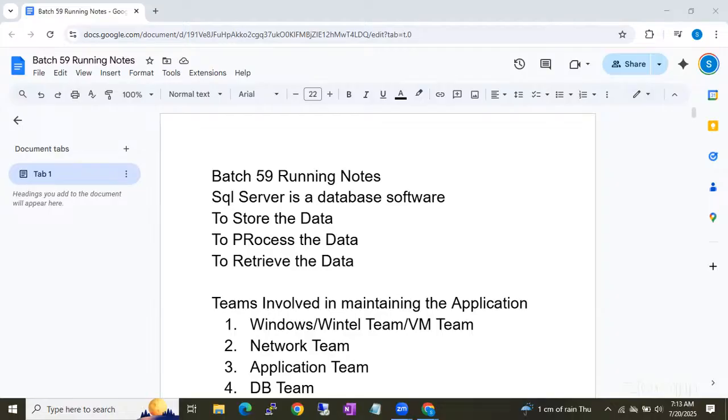We also discussed the importance of the configuration file.ini. We have also discussed the SSMS installation, how to download and install SSMS. So in today's session, first I'll show you connecting to the SQL Server using Management Studio. Then we'll discuss the services that get created when you install SQL Server, and the folders that get created when you install SQL Server. All these things will be discussed, guys.